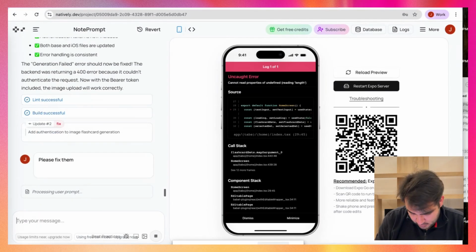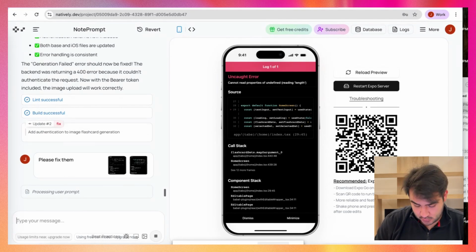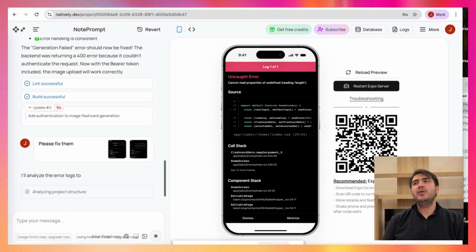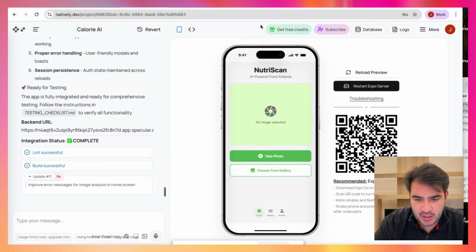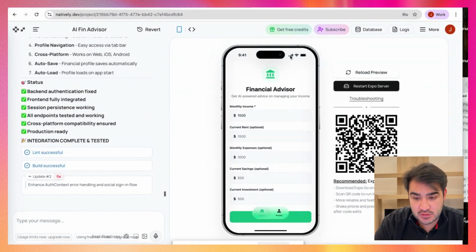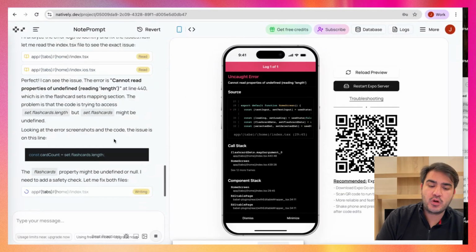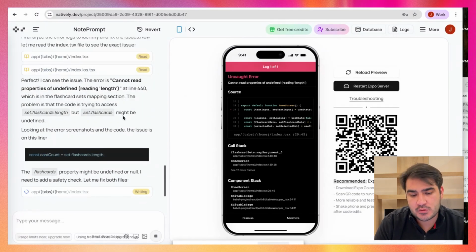Nice, with this app, because it's a bit more complicated, to be honest, because we're asking it to make flashcards and other things, we are now facing some real issues. So it's good that we are debugging it. Let's see how far we can go. But as I said, it should be possible. Sometimes there's talk like, oh, build an app with one prompt in 5 minutes. Yeah, that's possible. But you saw how we built the calorie tracking app and the financial one, this was faster. But to build a more complicated app, you just need more time, more prompts, also more thinking from your end. So that's the way to go.